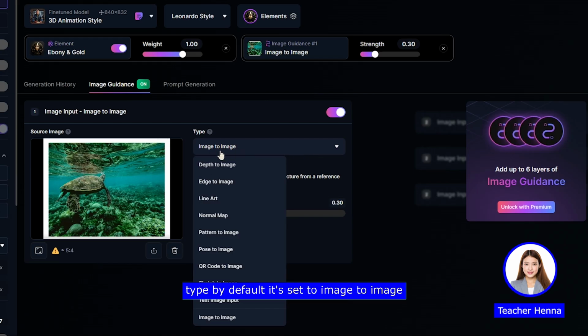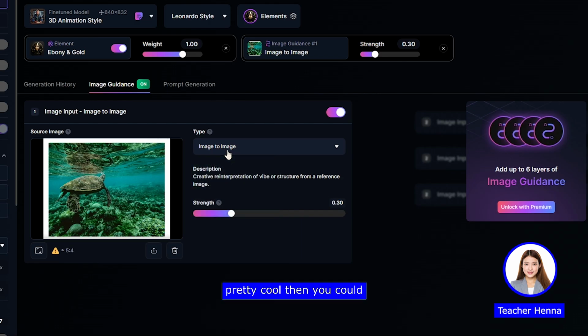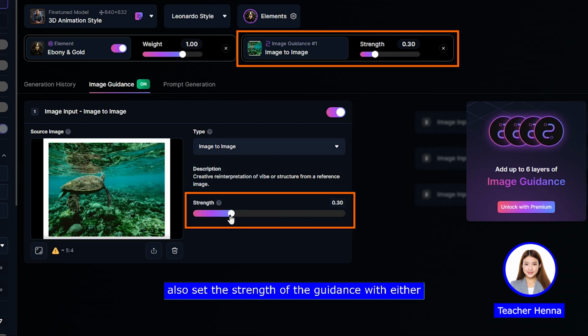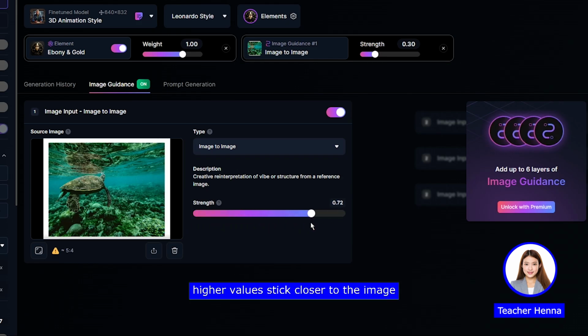By default, it's set to image, but you have a list of different types of guidance that you can implement here. Pretty cool. Then you could also set the strength of the guidance with either one of these little widgets. Just move the lever left or right. Higher values stick closer to the image, and lower values allow more creative interpretation from the AI.